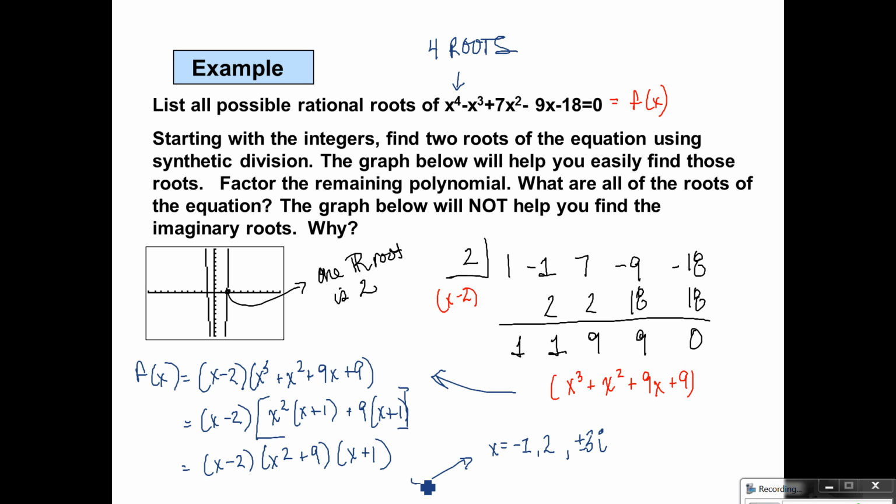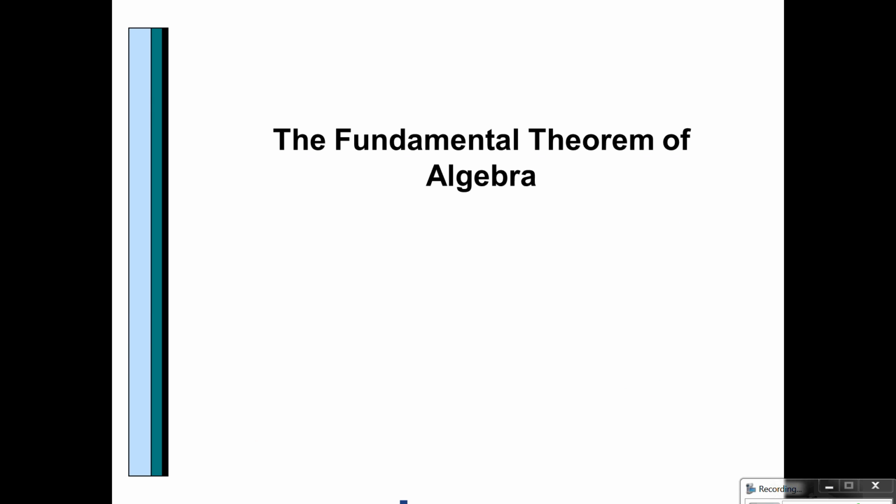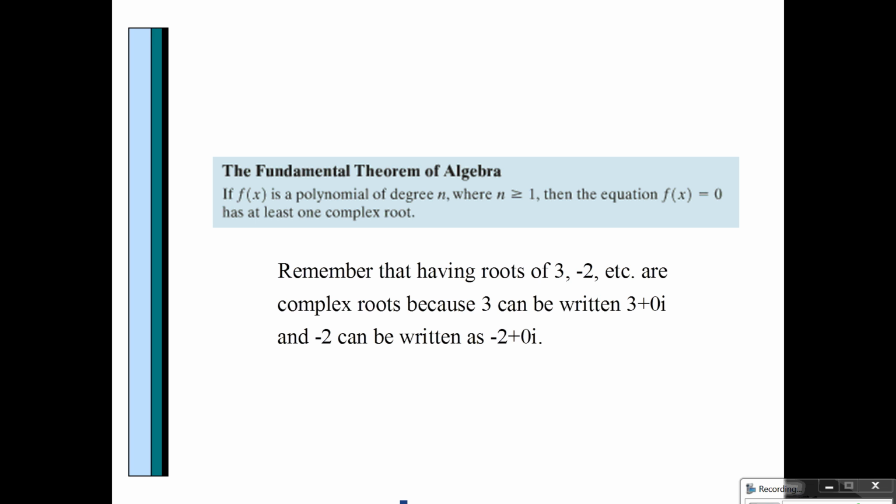Basically this is what we use this for: if I want to know what the roots are, I want to solve the polynomial, I can use a combination of theorems like the rational root theorem and the one that we're going to look at in a couple of slides, called the fundamental theorem of algebra, which basically says that whatever the degree of your polynomial is, that's how many roots you're going to find. Now, that doesn't mean that they need to be unique.